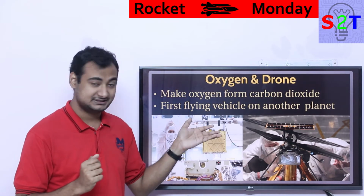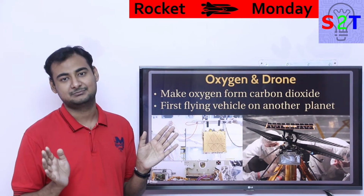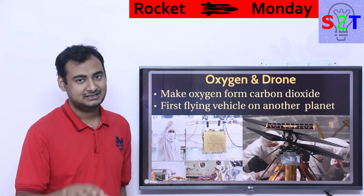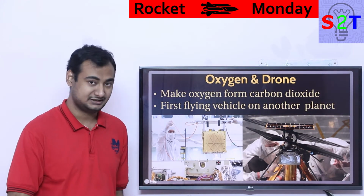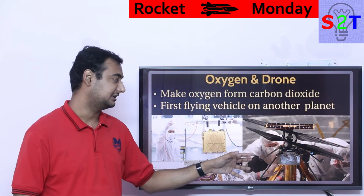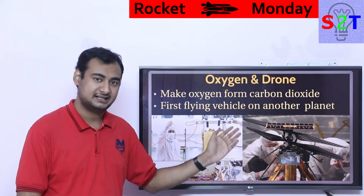So they have to do that. This is solar powered, and its best case scenario flight time is 90 seconds. The solar panel is going to charge the battery and it's going to fly for 90 seconds, best case scenario. Now be mindful, right now they have not placed hundreds of sensors and data instruments onto this, simply because this is a high risk system.